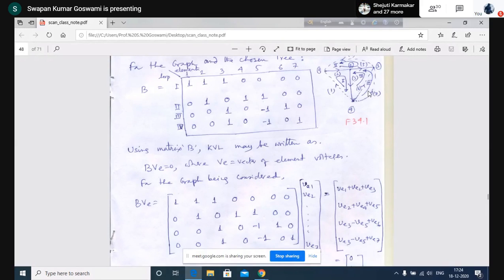What will be the loop impedance matrix? The sum of impedances in the loop would be the self impedance. What will be the mutual impedances? If we write all the currents to be in the clockwise direction, then in the common impedance between two loops, the directions of loop currents are opposite. In that case, the mutual impedance comes as a negative of the common impedance. That was coming because we have assumed all loop currents to be in the clockwise direction.